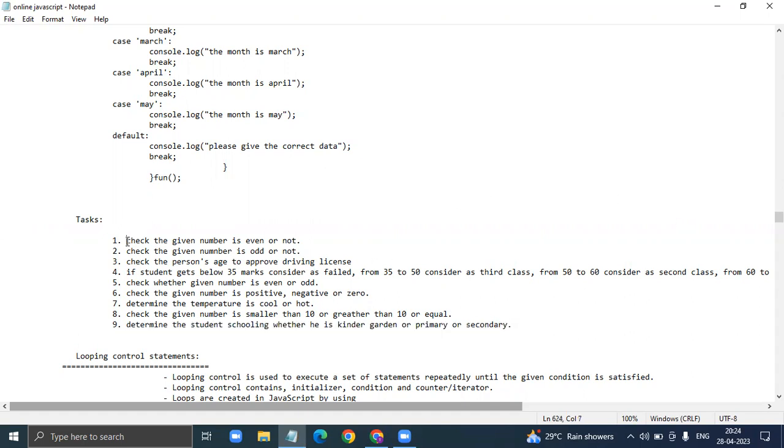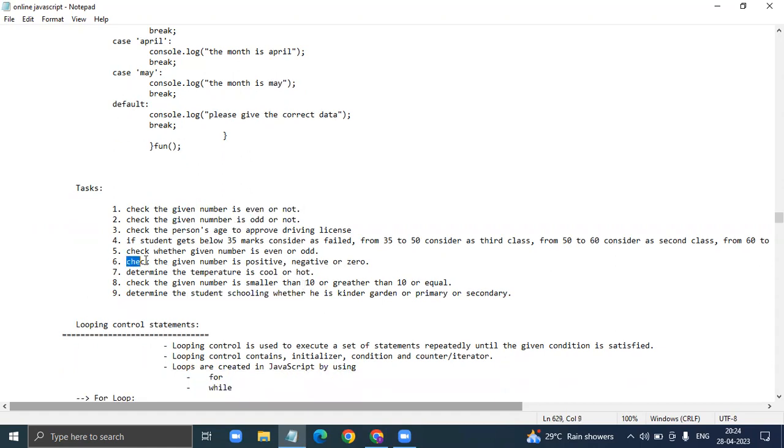Like here, the first requirement is to check whether the given number is even or not. This one is only a simple if. Next, check whether the given number is positive, negative or 0. In this condition, we have to take else if.